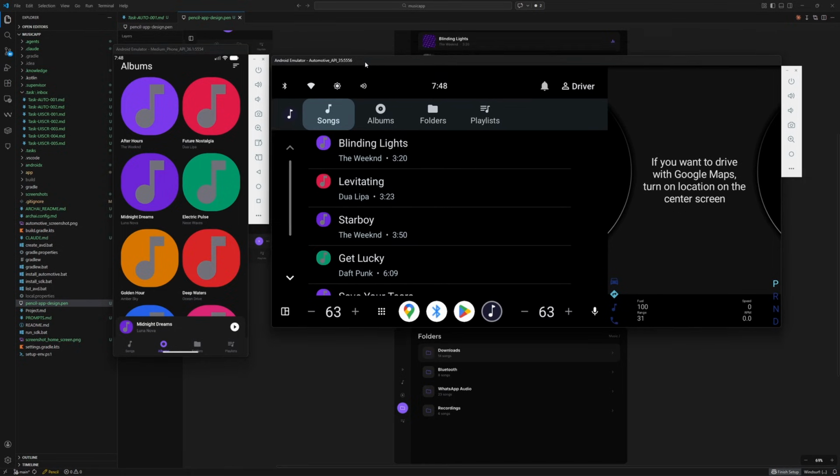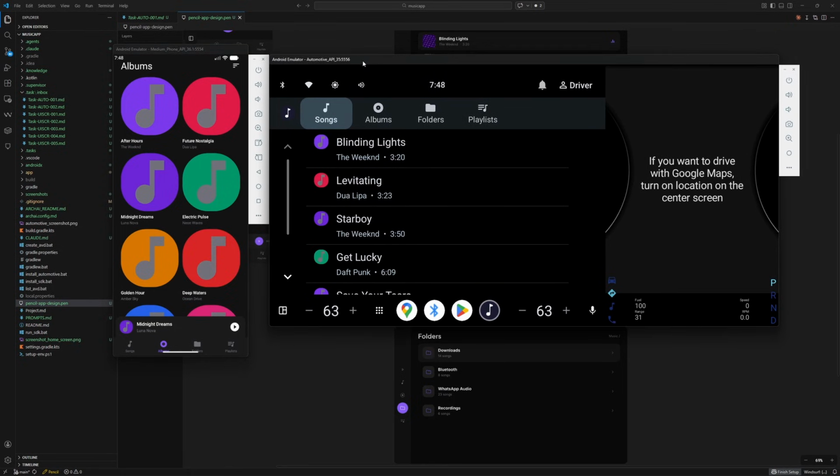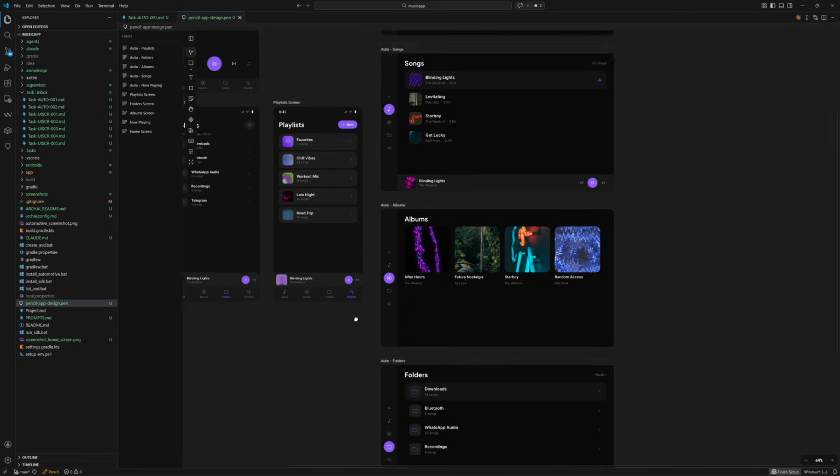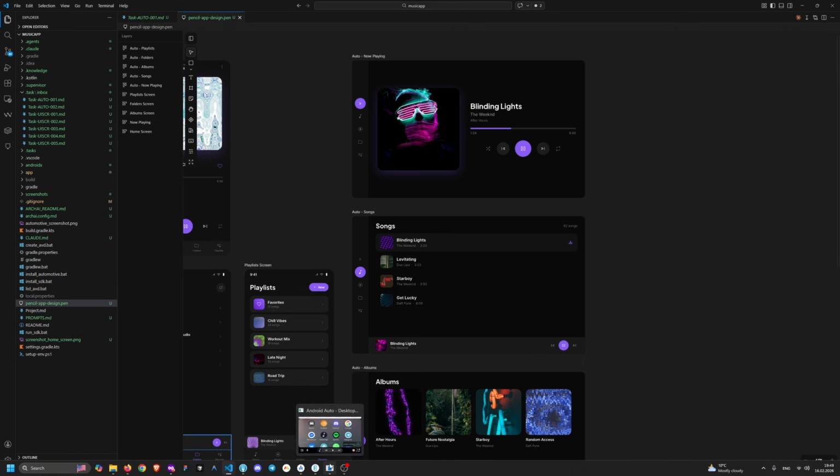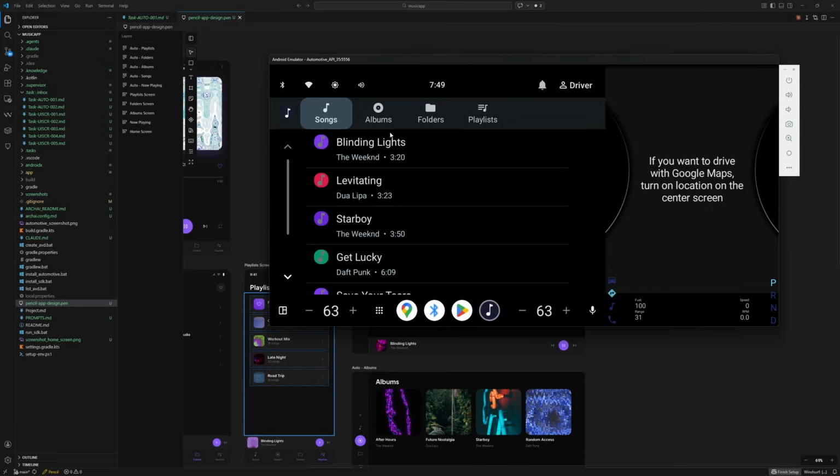So here I have an Android Auto emulator. Unfortunately, I spent a couple hours trying to make sure it works fine. As you can see, the design here is completely different from our original design, right? We want to have something like this, and we got an absolutely different UI here.